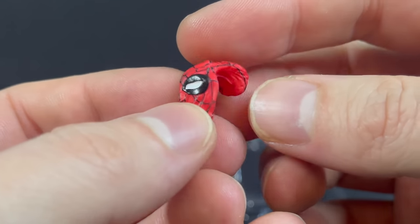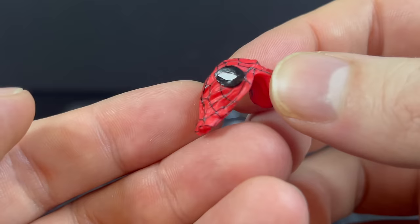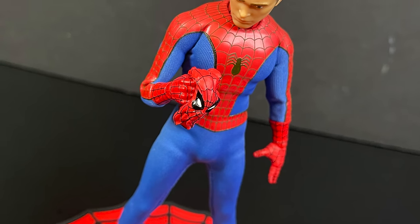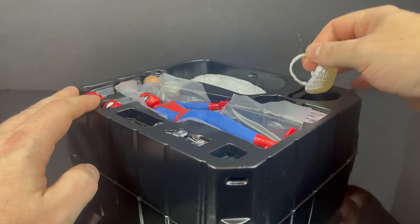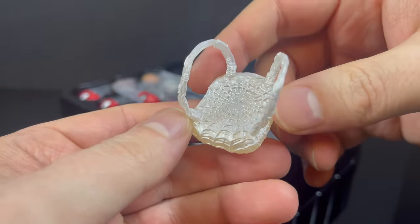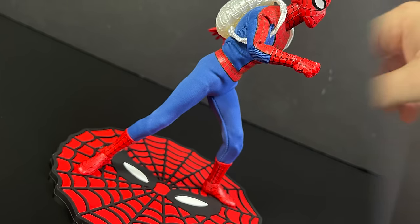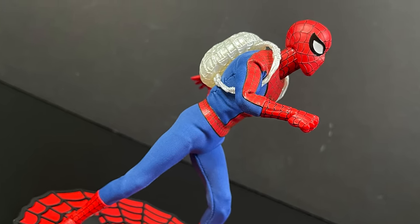You do get a Spider-Man mask — this is the 'I've taken my mask off, all gloom and doom, how can I be Spider-Man anymore?' Spider-Man mask. The webbing doesn't go all the way around; it's simply on the front, which is totally fine. You're really only going to look at it one way. You can take the Peter Parker head portrait and have him holding the mask, which does leave us with tray number one. This is where all the goodies are — like this Spider-Man webbing backpack. Very Toy Biz of them. You can go on his back just like a backpack — slip his arms back and it's easy peasy.